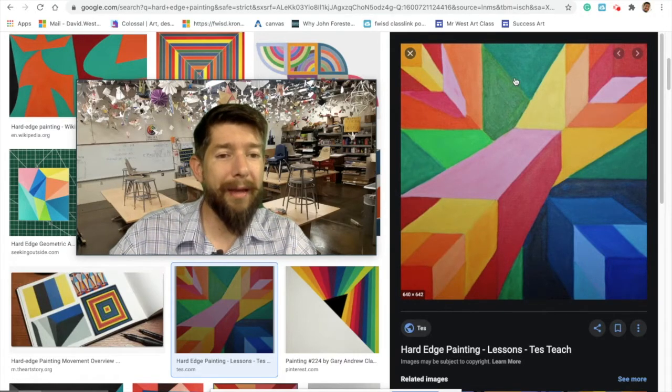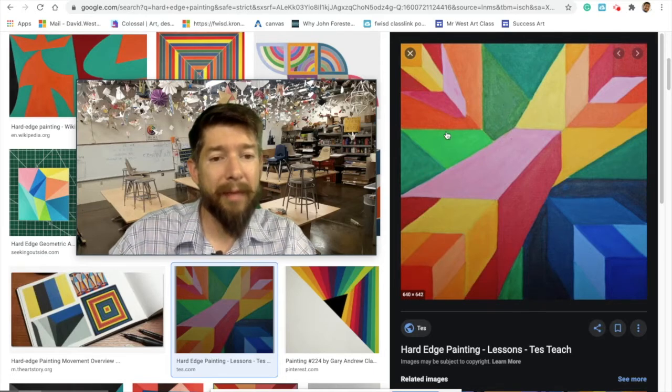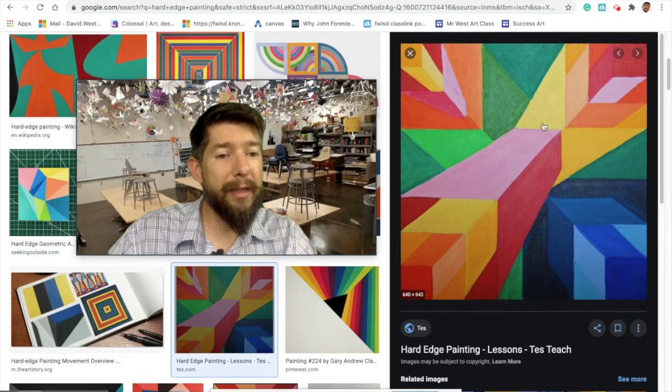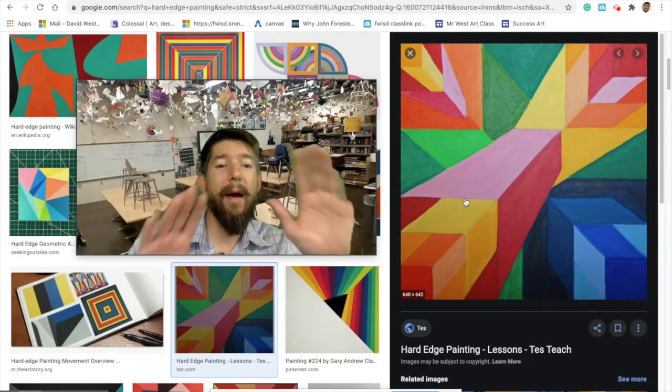So it can't be like a dark green and then a lighter green, or a dark green blending into a yellow. This whole area has to be that same color of green. This whole area has to be the same color of light green. This whole area has to be the same color of pink. You get the point. You're going to color in all these different areas or fields full of the same color. It should create a bunch of hard-edged shapes.